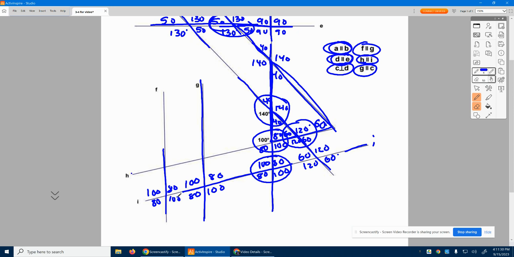And then H and I are parallel, so you could slide these up the transversal to right here, or you could get it from these guys sliding down. So there's just so many ways to get it. And then again, these could slide up, or you can imagine these coming over here, because again, all lines there are parallel, vertical and sort of the horizontal slant. So we have 100, we have 80, we have 100, and we have 80. And there are all the angles.